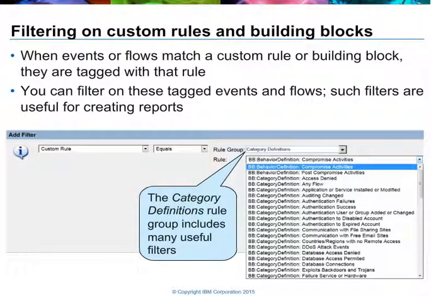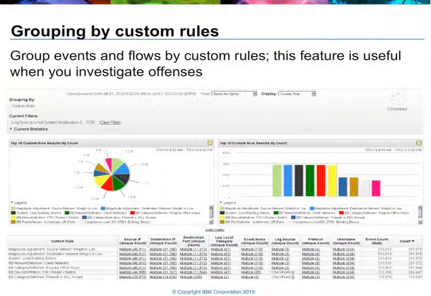It has been mentioned already that filtering on custom rules is a benefit of the QRadar search facility. One set of rule objects you can search against are what we call our category definitions. These are building blocks, and again, those are rules without actions or responses, but they're used throughout the rules engine. You can see we have categories for authentication failures, user account or group accounts added, authentication to expired accounts. These are useful for search filters. Grouping your data by custom rules will provide insight as to which rules are being triggered the most.